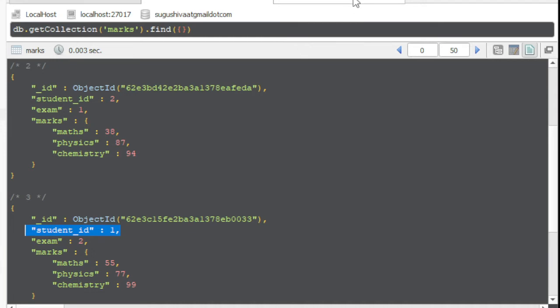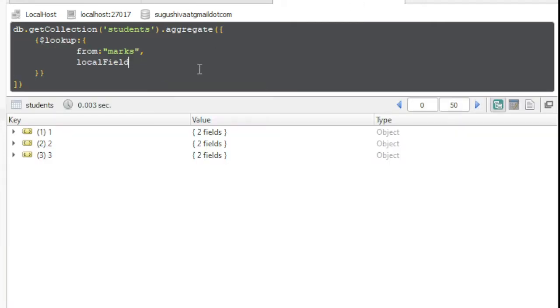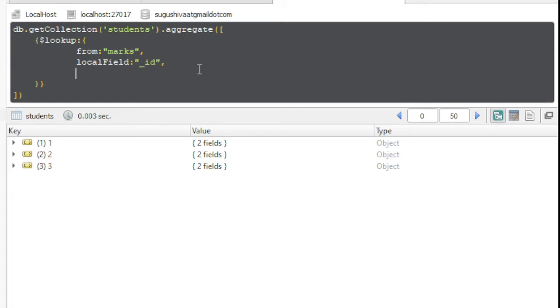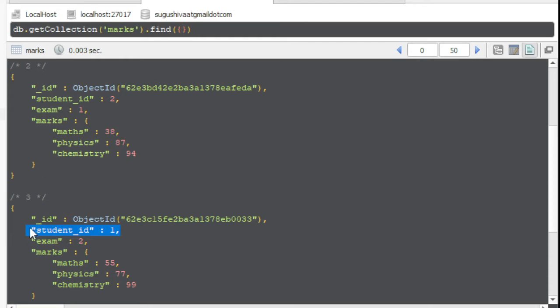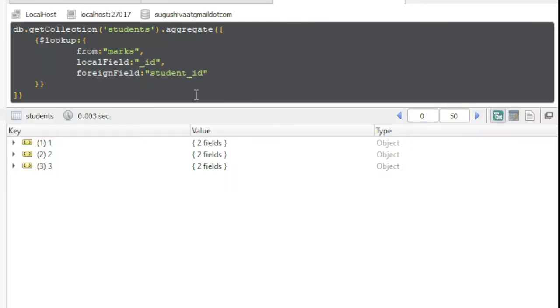Okay, so local field is ID, and the foreign field is from the from collection. So foreign field is from marks collection. So what is the foreign field here? It is student ID.